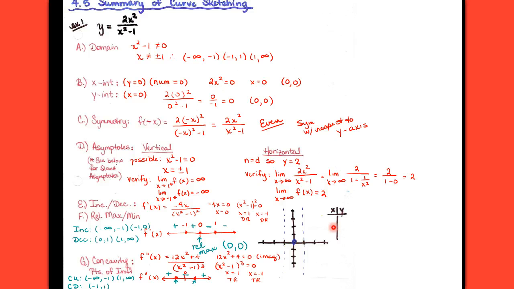You will have a piece of your graph on both sides of every vertical asymptote. So what happens is I have people come over here and do all of this work to generate this piece of the graph, and then they don't give me anything about this piece or about this piece, and it's frustrating to do all that work and then lose so many points because you only give 1/3 of your graph. Be sure you check both sides of a vertical asymptote. In this case, I will have a piece of the graph here, a piece of the graph here, and a piece of the graph here. There will be 3 pieces to this graph.